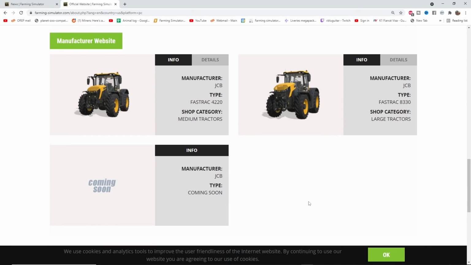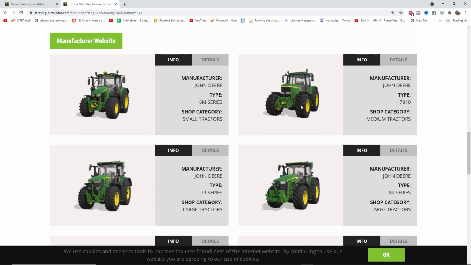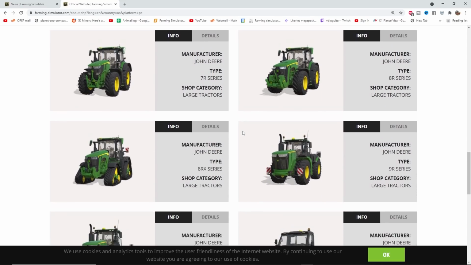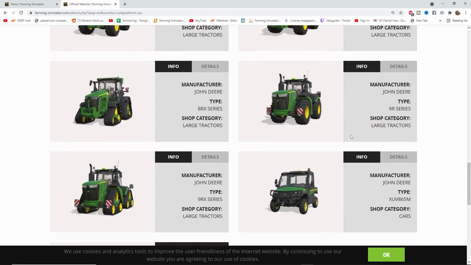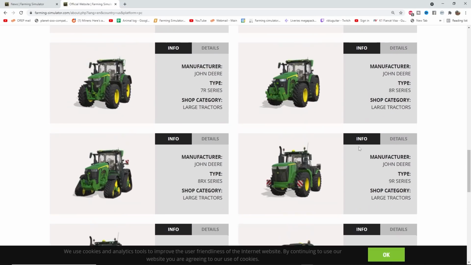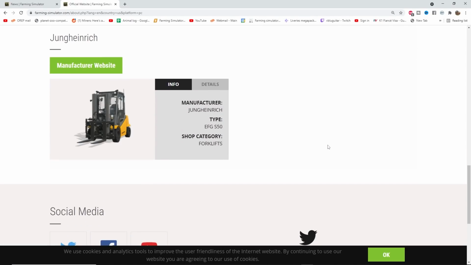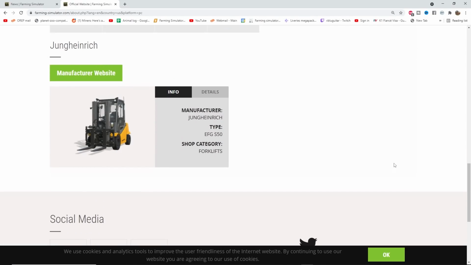JCB is still in the game, which is awesome. It looks like there's more to come. Yeah, we've seen that. John Deere, very happy about this being in the game. And we have the 6M, the 7R, the 8R, the 8RX, the 9R, 9RX. They must be tired. And then the tracks. And more to come. No harvesters as of yet, but, oh no, the harvesters are separate. Sorry.